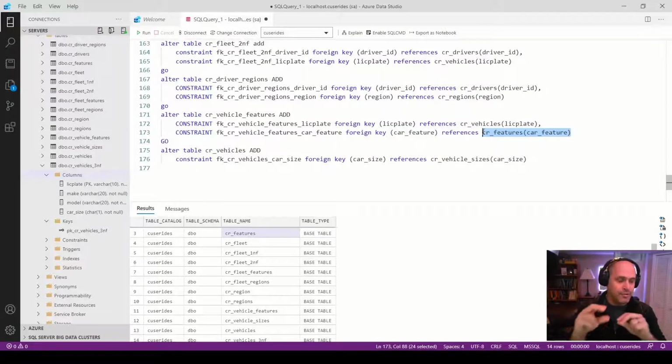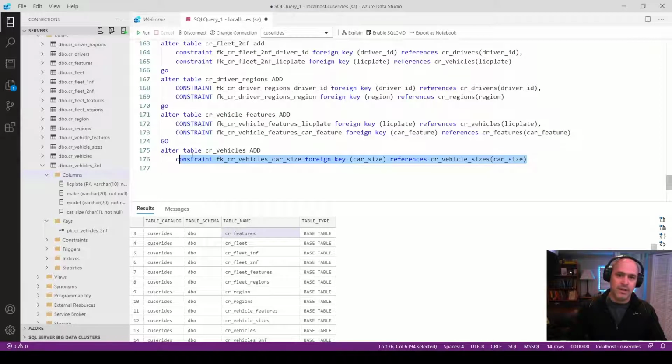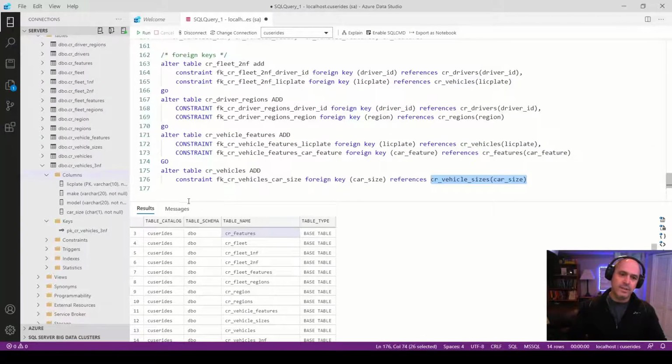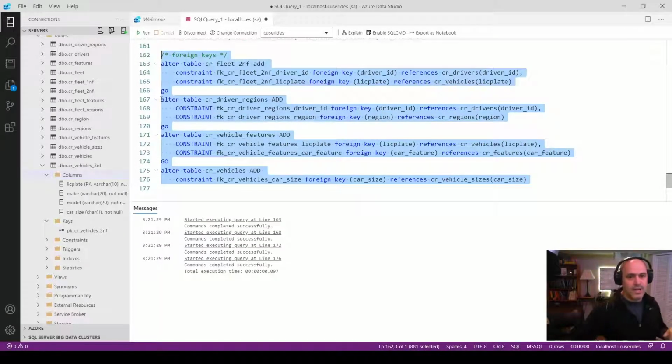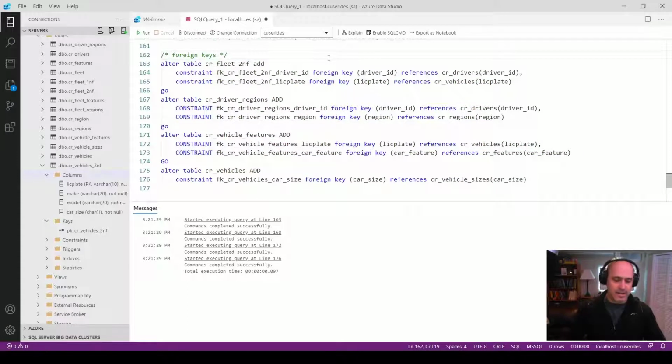2 were multivalued attributes that were in one cell, and the other one was a partial dependency that had a many-to-many within a table. And then that last one was a transitive dependency, which is just a one-to-many relationship. And so there's only one foreign key there, and that's the one that does vehicles and then adds that vehicle size to it. So this is all the code to make the foreign keys, and it works. So I've made a huge up-down script that does it all.